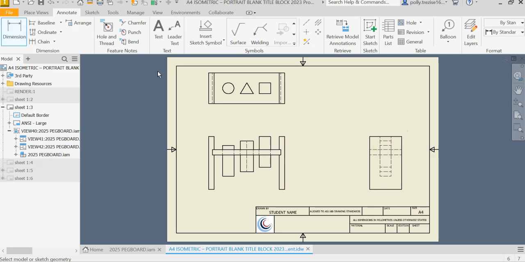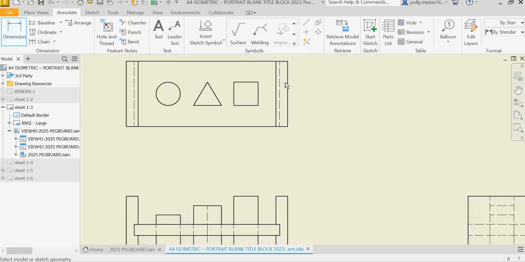Then click on Dimension, and then we will copy the dimension locations from the assignment sheet. But I'll show you a couple of the rules. If you click on this line, or if you hover on this line, a midpoint dot will come up. So try to avoid points unless you are actually dimensioning from a point to another one. So for example, to dimension this line, I simply click on it, drag my mouse to the right, and then click again with my left button to locate where I want the dimension to be.